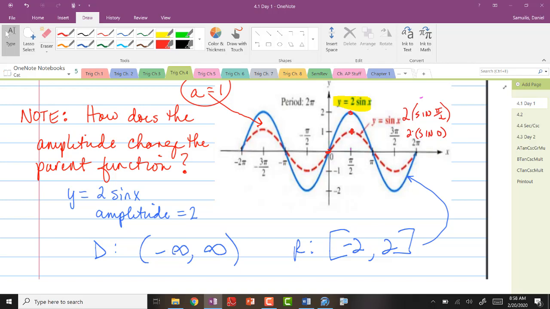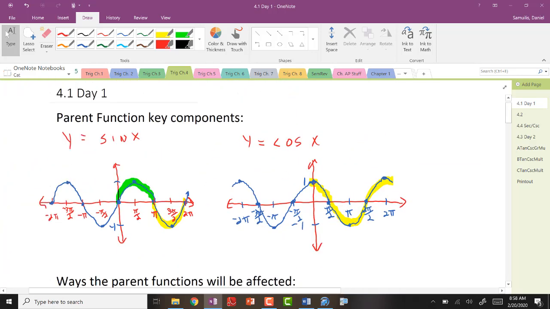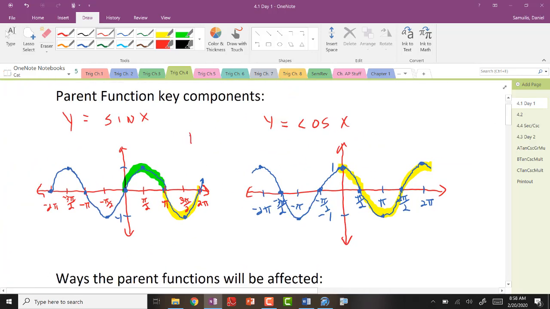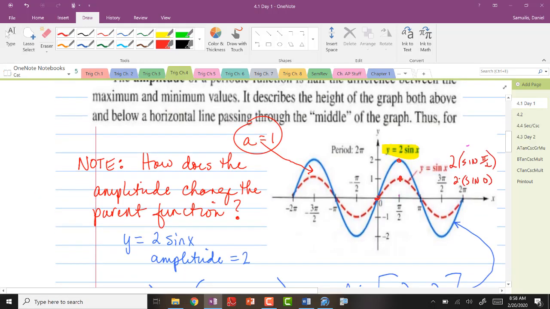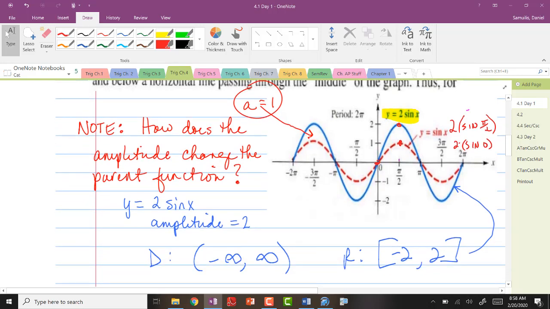I forgot to put this up for sine and cosine. If you don't mind, you can go back up to your notes real quick. Some things you should know about both of them. The domain is all real numbers for both of them. The range of the parents is only from 1 to -1, and I should say -1 to 1. Use the proper order. Notice the brackets. But when you change the amplitude, you change the range. Okay? Then there's other attributes that we'll discover later. Those are the key ones, though. So when you change the amplitude, you change the range. And it also changes the low point.